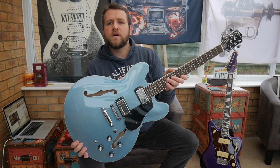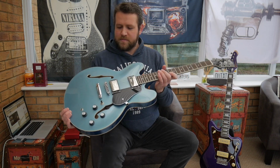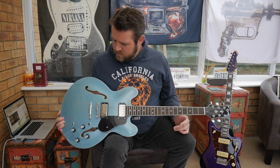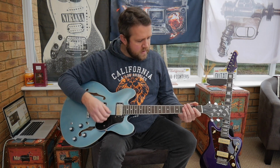So I guess anybody that's in a Foo Fighters cover band and hasn't got the $5,000 to buy a Gibson Trini Lopez, this would be a good alternative. I bought this used for £220. I think you can still get them new, obviously old stock. I don't think they make them anymore. I've seen them for a £300 plus mark. That's a really nice guitar.